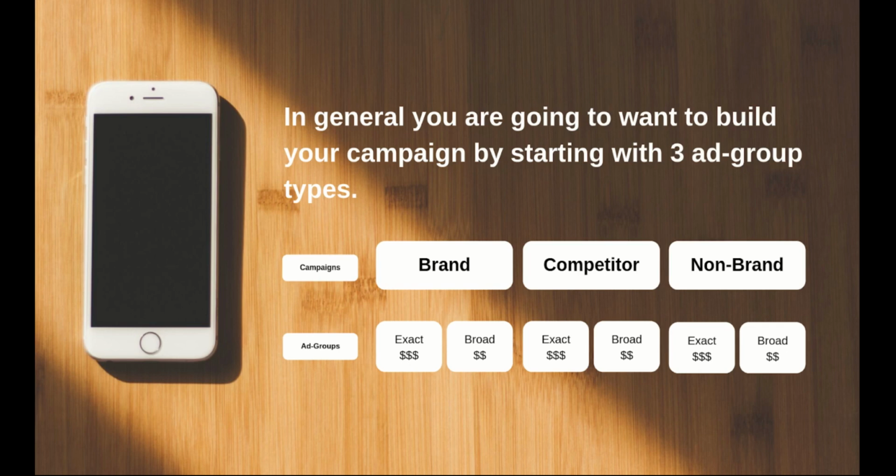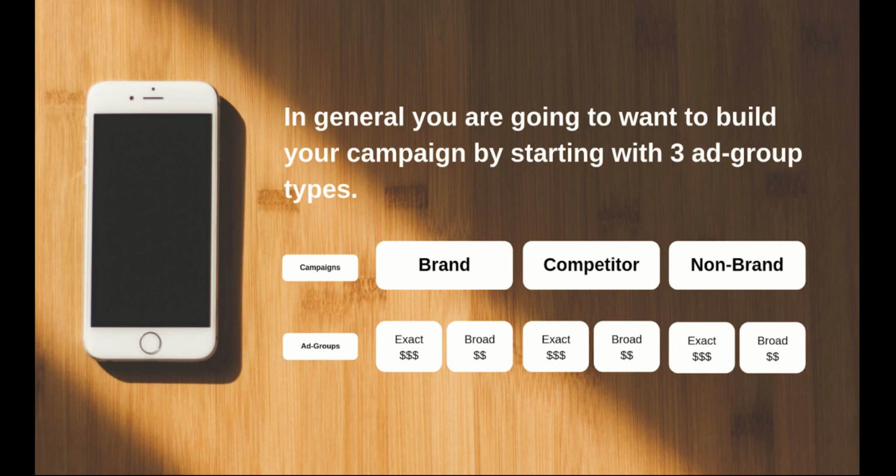So an example of that would be maybe Tempe Tire Shop. Somebody types in that exact phrase in this particular ad group for this campaign. Those analytics would come through and fire on the exact ad group. The broad ad group is where there might be a version of that particular keyword that is a result, but it's not the exact keyword. So what did I say? Tempe Tire Shop. Maybe cheap Tempe Tire Shop would be a result of a broad campaign or ad group within that campaign.